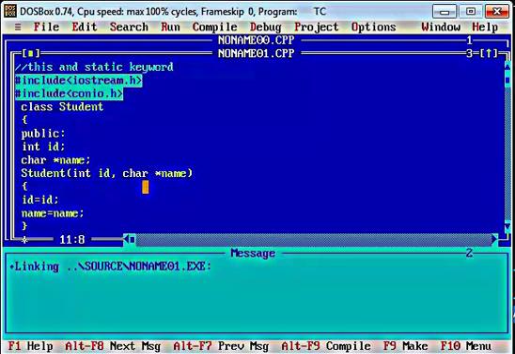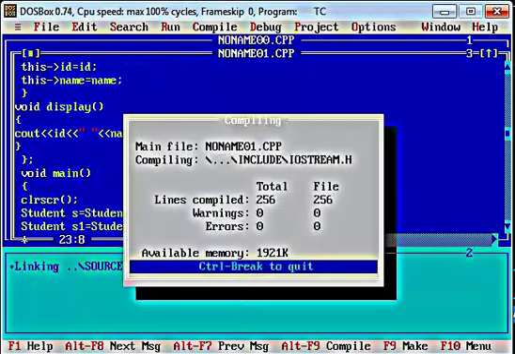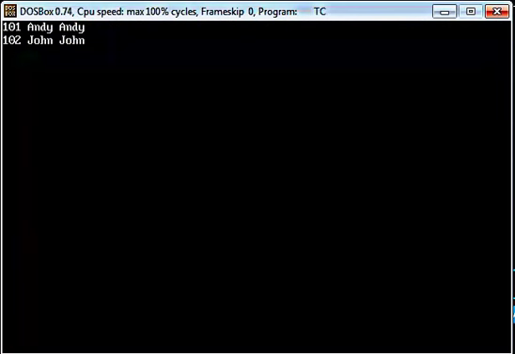So to differentiate these names, we're going to write here this pointer to distinguish these formal parameters and actual parameters. Now let's again compile and run the program so you can see the output.